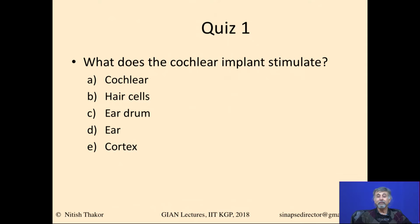And how fast is a nerve fiber? I'd given you a speed. Anyone remember? About 200 meters per second. Super slow, right? If you convert it, each spike is about a millisecond, about 2 milliseconds.